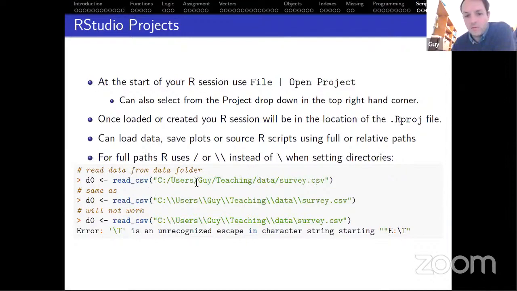Then we can give the whole address for that file, and there are certain things that work and things that don't work in R. So if we use a single forward slash, this will work, or we can use 2 backward slashes, and this will also work. But here we used 2 everywhere except right at the end, where we only used 1, and then it got confused. If you just use 1 backward slash, then R will have trouble reading in data or saving data to a location. So it's good to always use 2 backward slashes or 1 forward slash.